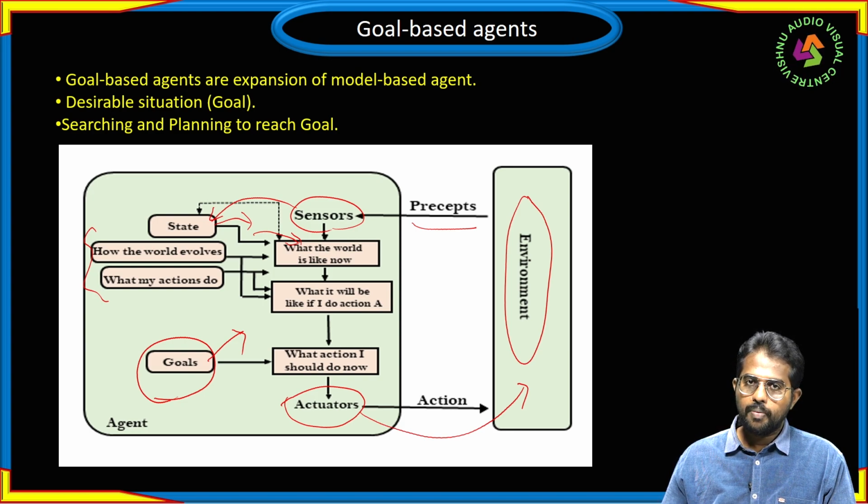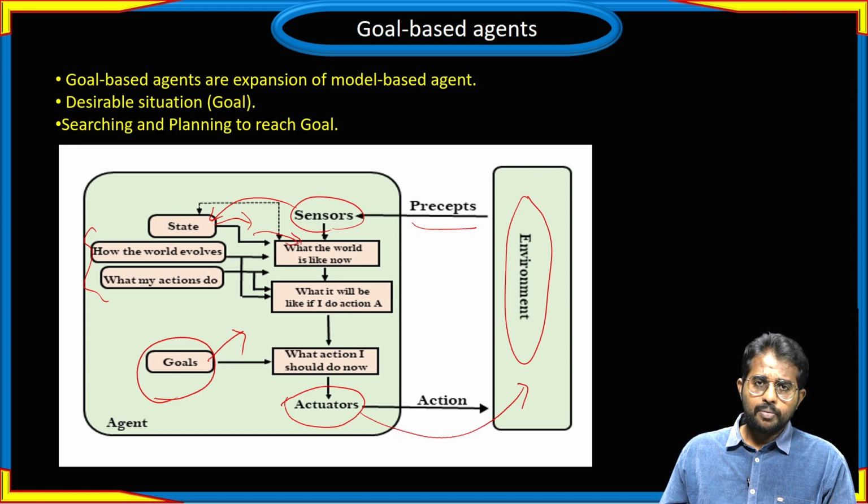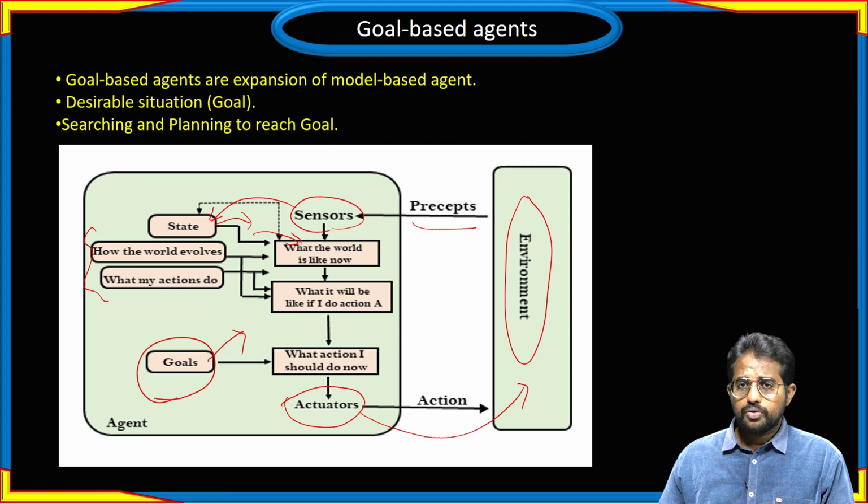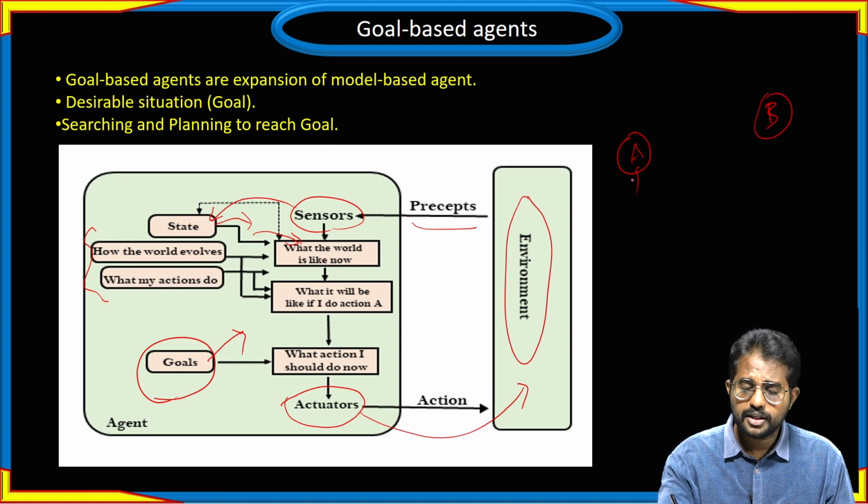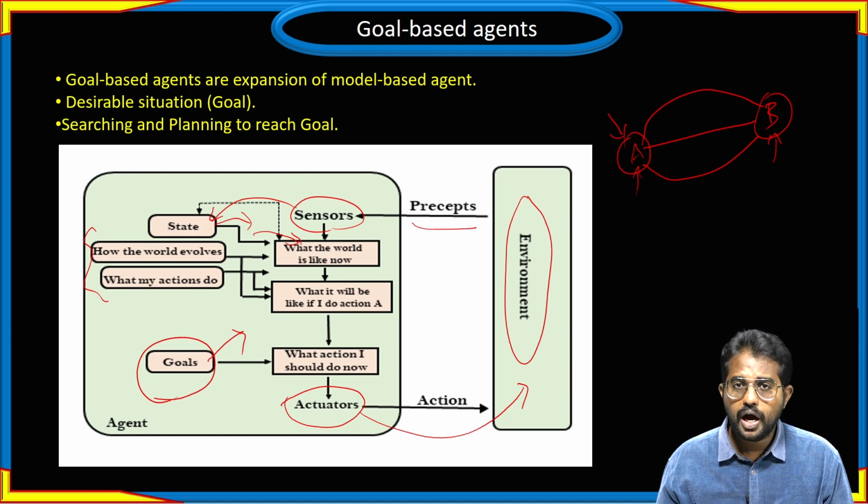Whatever the goal may be, for example, I have to go from Narsapur to Hyderabad. For that, I can have 3 routes, and from those 3 routes I can select any. Here A is Narsapur and B is Hyderabad, and we have 3 different routes. In route one, my decision is that I have to move from Narsapur to Hyderabad.